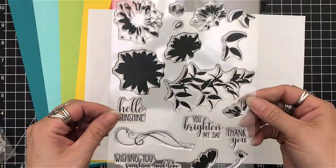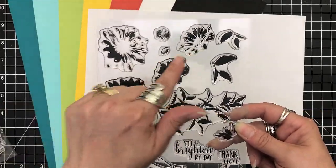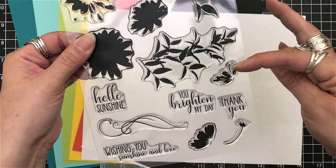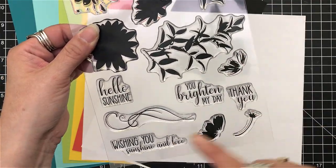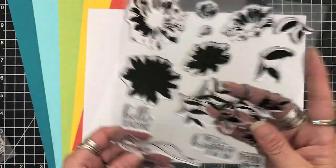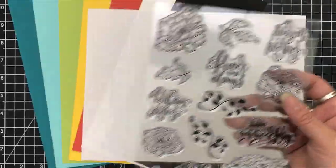Here are the stamp sets. Now, these are 6 by 8, and you get 2 of them. So this one here is a layered stamp when it comes to the daisies. So you're able to make 2 different sizes of the daisies and then one on its side.